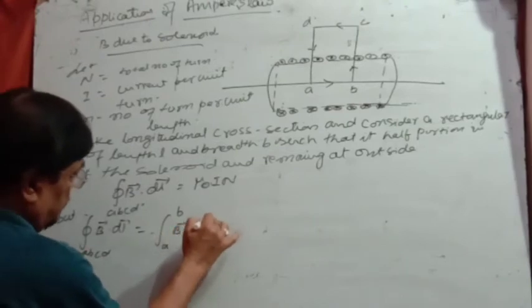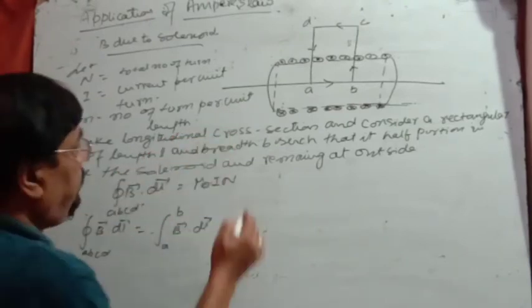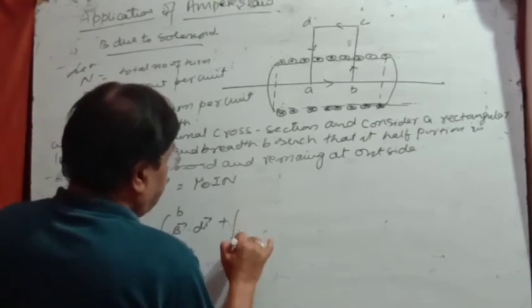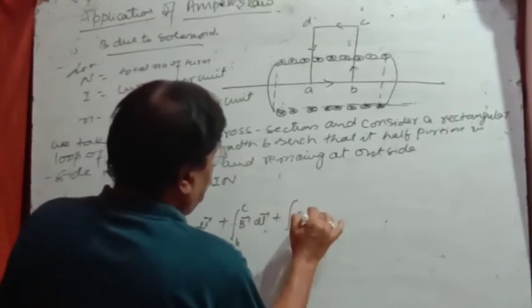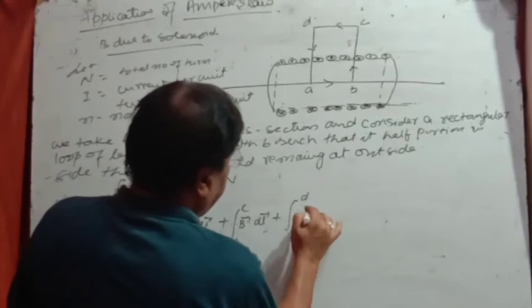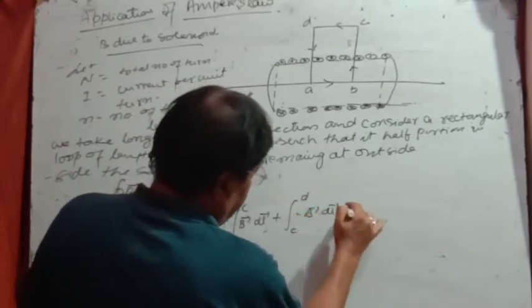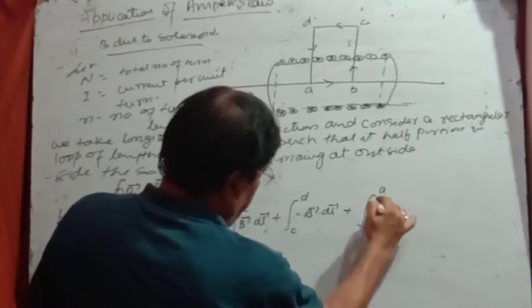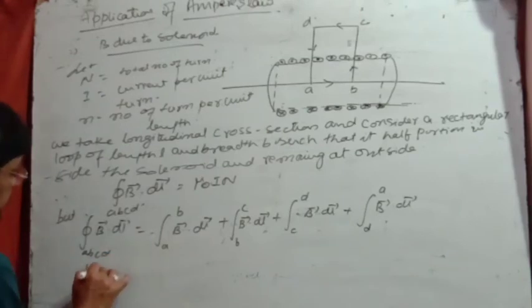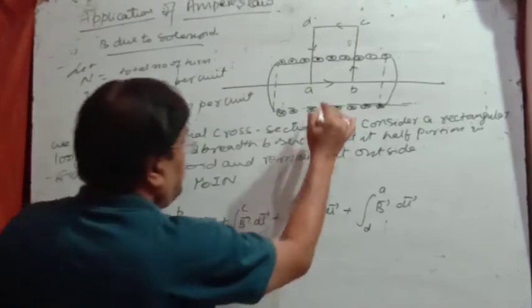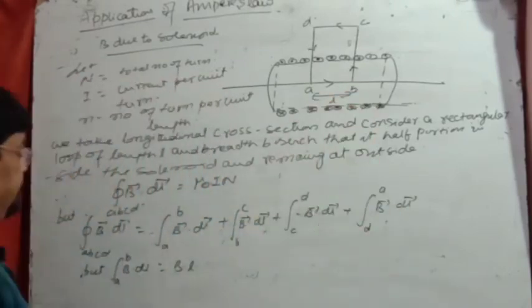हम इसको यहाँ से यहाँ ले जाएं. पहले A to B, B dot dl. इसमें यहाँ सर्कल नहीं लगाएंगे क्योंकि ओपन है. फिर हमने लिया B to C, B dot dl प्लस C to D, B dot dl प्लस D to A, B dot dl. ठीक है, अब यहाँ पे देख लो, A to B के लिए ले लें. बट A to B, B dl, angle is 0 degree, therefore it is equal to B into L. We consider it as L. ठीक है.